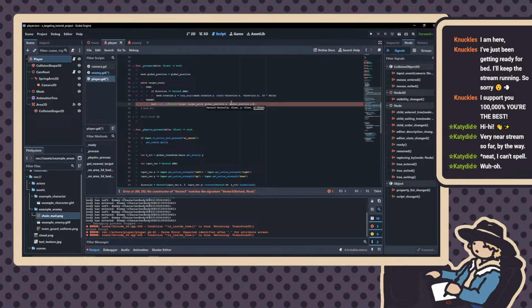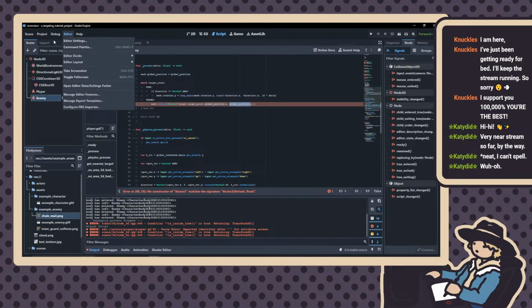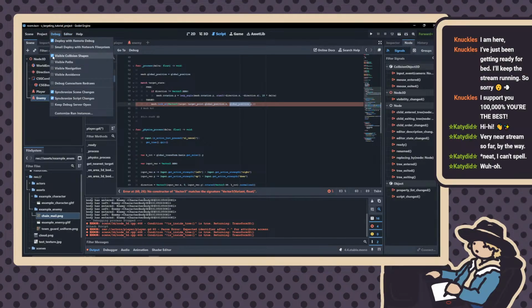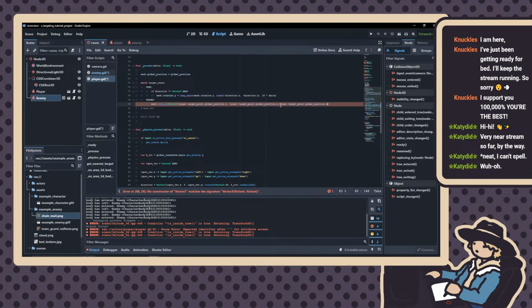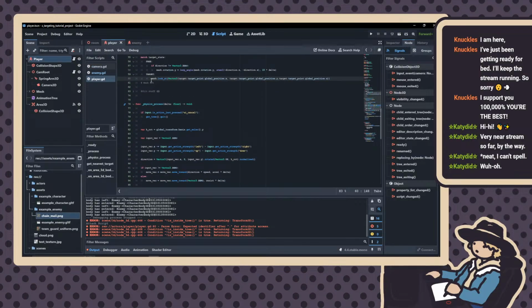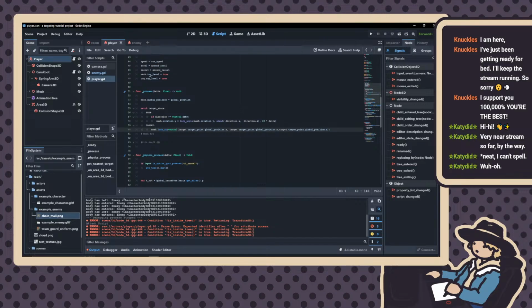We don't want it looking at the Y position of that node, because, well, I'll just show you why. Y, Z. I wonder if this will just work. It probably won't, but I wonder if it does.